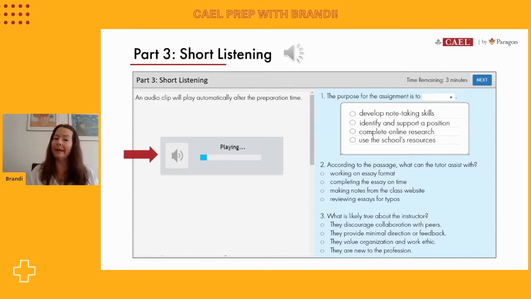So right here, where that time clock was counting down for your prep, you now see a playing bar. So that little blue bar on the screen that you see now is representing the timer. There's no longer a time in seconds. So as the speaker's talking, that blue bar on the test is going to move all the way over to the right-hand side. And eventually it's going to fill up the rest of that white bar. So it will take approximately 2 to 2.5 minutes for that to happen. That's the average length of time that these short listening passages are.